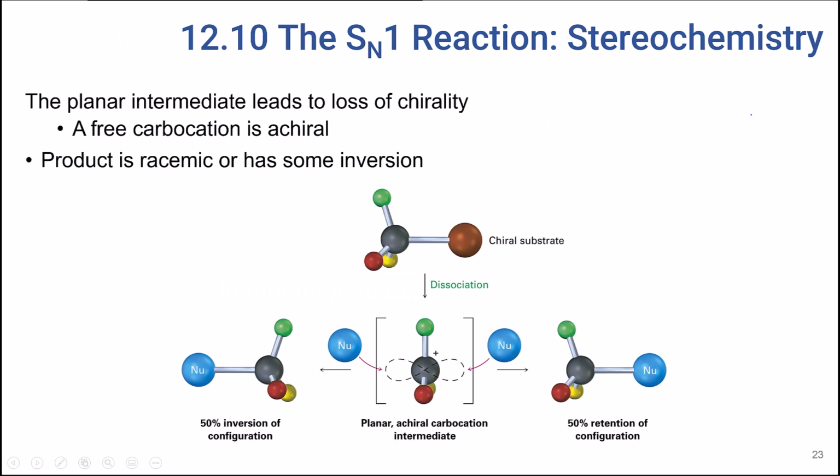In the mechanism of the SN1 reaction, the stereochemistry that results from an SN1 reaction is actually a mixture. Because we form the carbocation, here is our empty orbital, so there's no groups here. Once we form this carbocation after the leaving group has left, this is a planar molecule. The nucleophile can attack from either side.